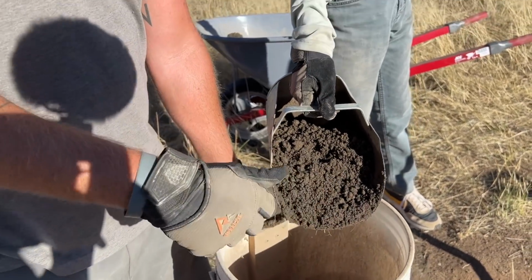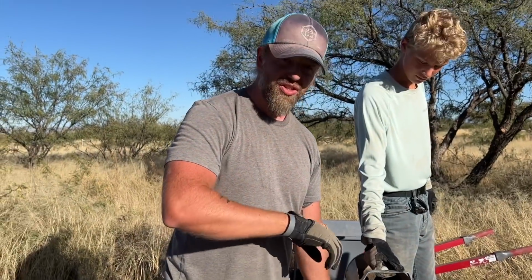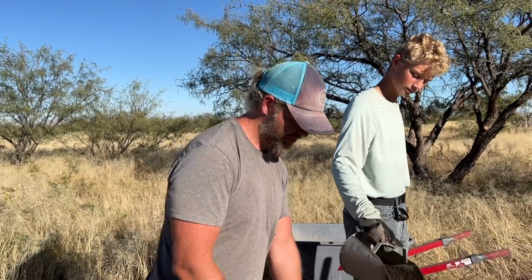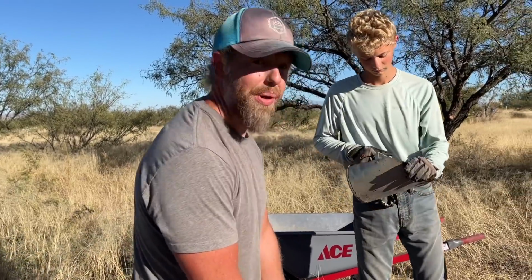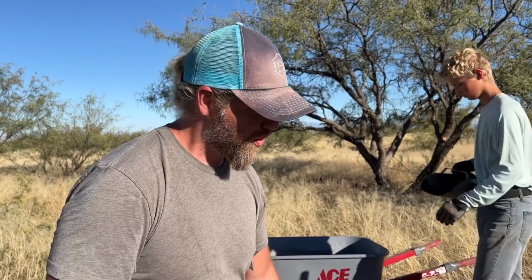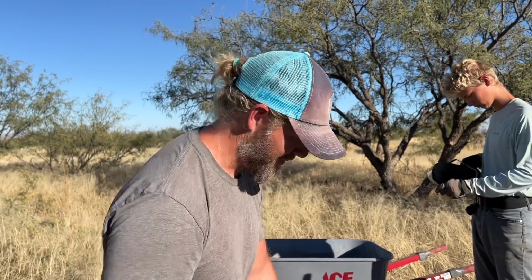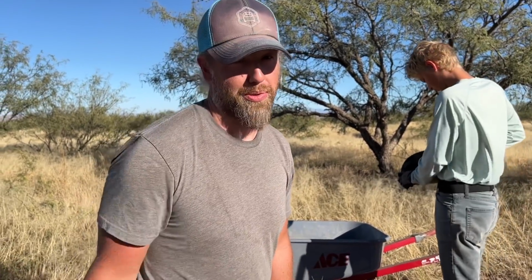This is a good consistency because this means that you can still move it around inside the bag and fill in those cavities without having a bunch of holes. So don't make it too wet. Also, if it's too wet, when you go try to tamp it, you can't actually smash it down far enough. It just kind of poofs up, and then you have to go back later when it dries a little bit. It's a whole thing. So, okay, that's all my hyperadobe tips for today.